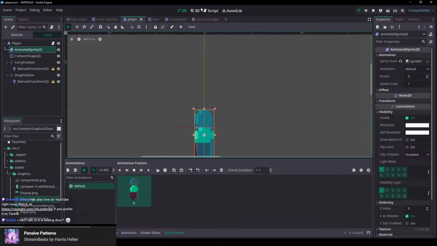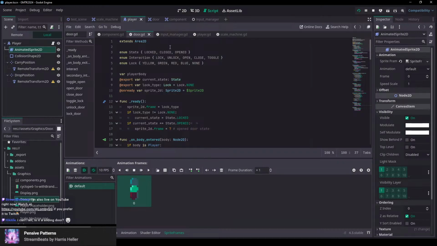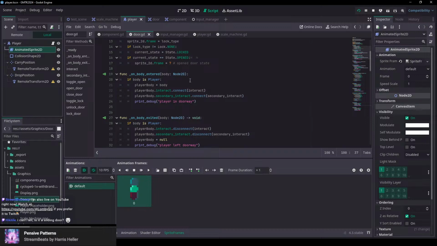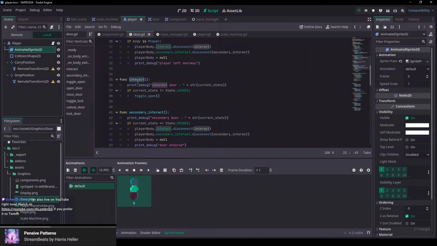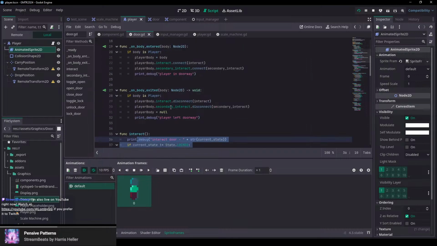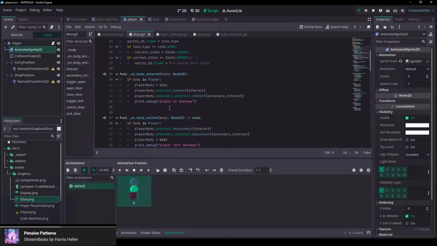Okay, so let's clarify how this is working though. So in our door, when the player collides with the door, we are connecting to the interact signal that comes from the player and telling it to run our interact script, which for the door does the toggle open and close. Yeah, that's fine.